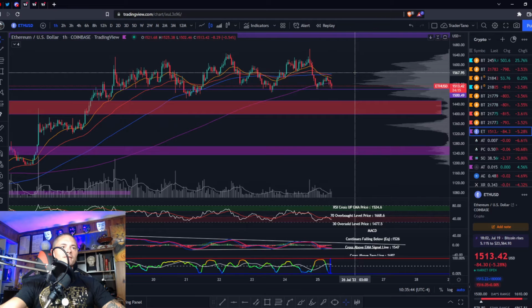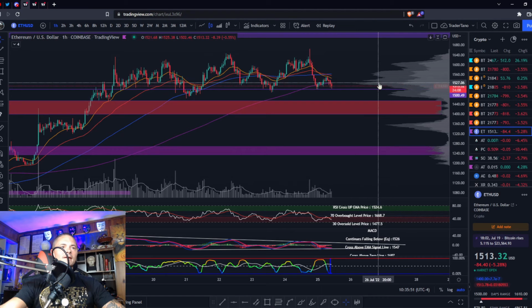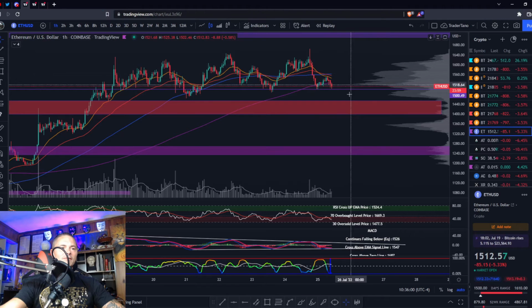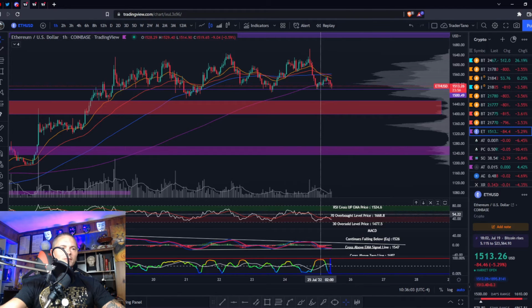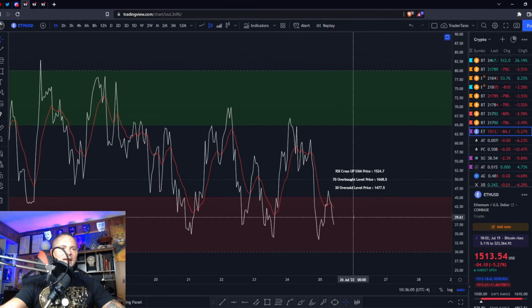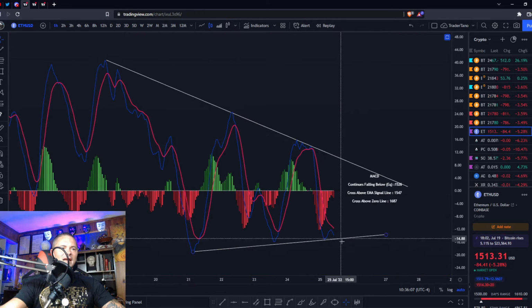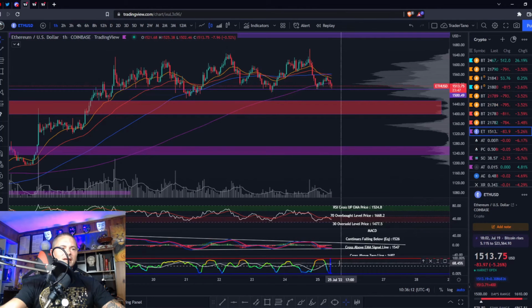You need to get back above this 100 moving average at the 1560 level and this VPVR level we have here. Now we are being held down by the POC, the point of control on the VPVR. That's going to be a tough level. We've got to get back above this last high and these moving averages. That would also imply that we cross that signal line to the upside and get out of the bearish control zone. Your MACD bounces off this level and continues up, crossing that signal line to the upside as your BBWP turns around. So that's what I'm looking at for Ethereum.